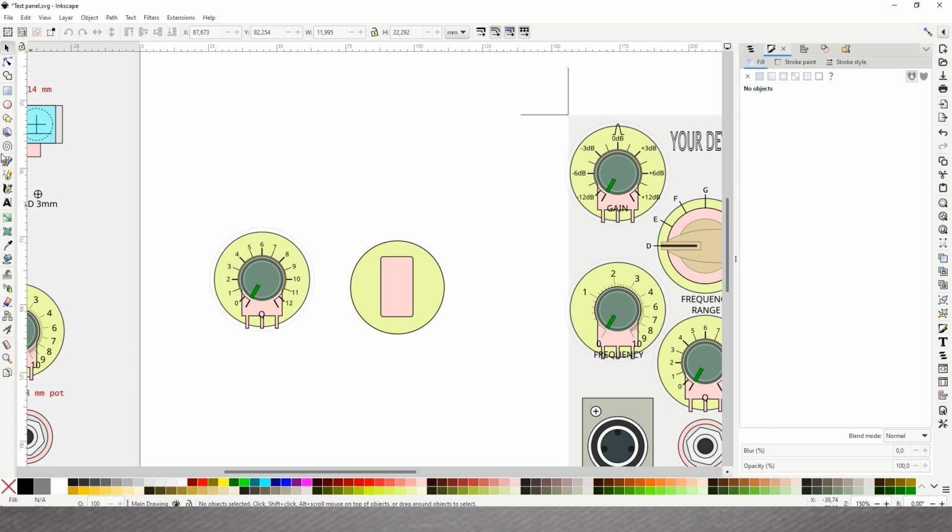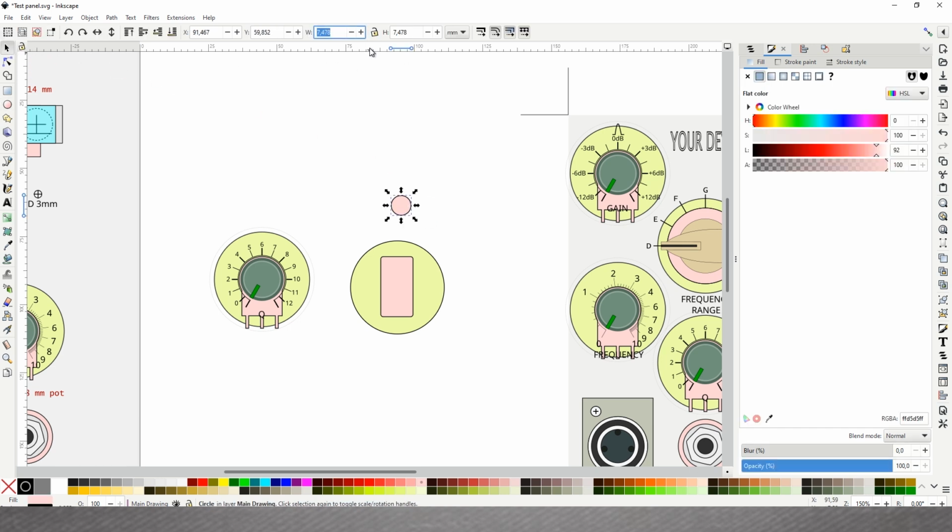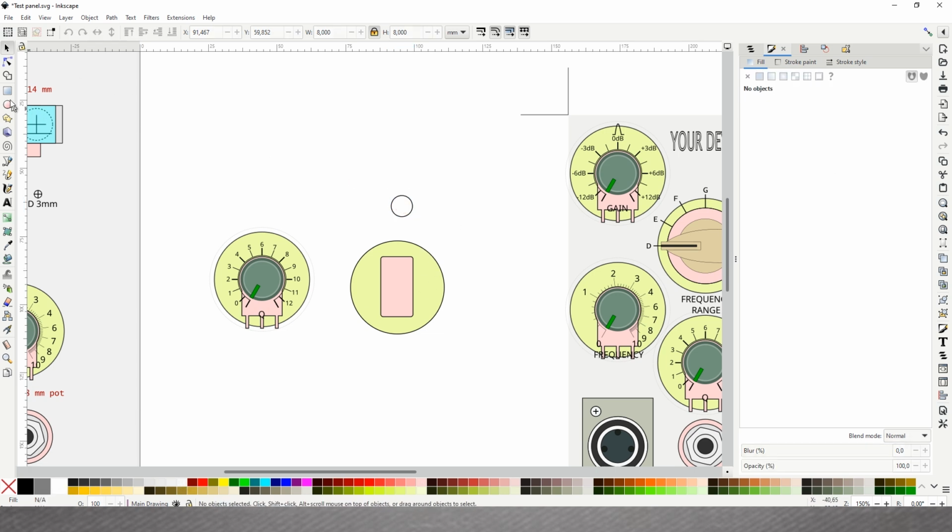And finally we draw a center. Let's say this is 8 millimeters in diameter, and we give the color white, and we put the center with 2 small lines.